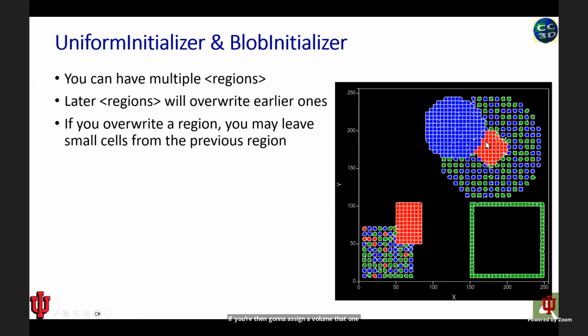So you kind of want to make sure you're working in some consistent offset. You know, everything is 5 pixels wide, so that when you do an overlay, you shift it 5 pixels and do more 5 pixel wide cells to try to avoid fractional cells. You could also, in your Python, just step through all your cells and delete any cell that's too small because it's been clipped by a cell on top of it. So you can do quite a bit with the blob and the uniform initializers, especially with this trick of overlaying regions.